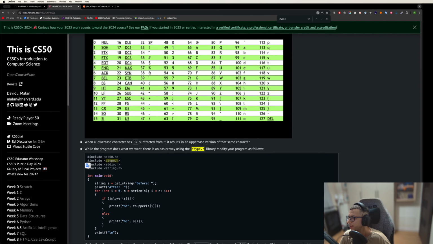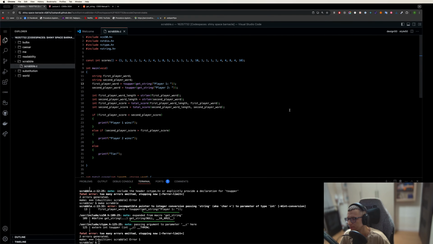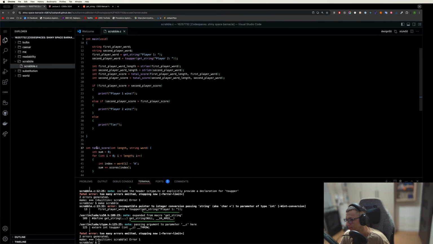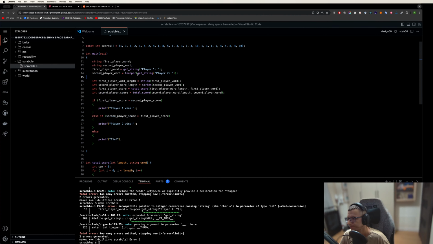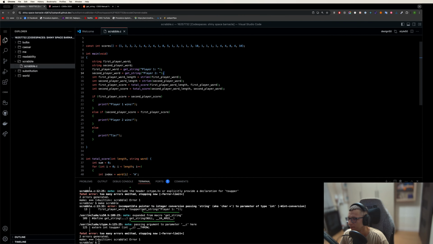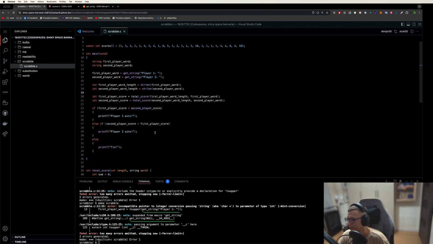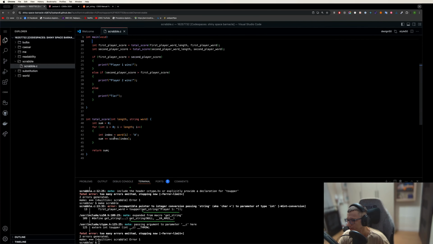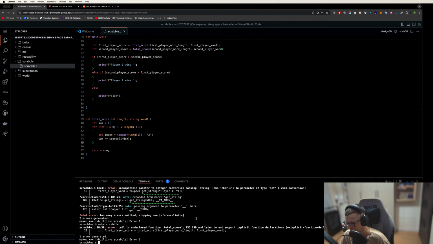Yeah, it's converting a single char, not the string. So we need to do that in our calculator, actually in our total score function. So we have to remove it. Okay, so let's do some spacing here, and we actually want to do it here instead.